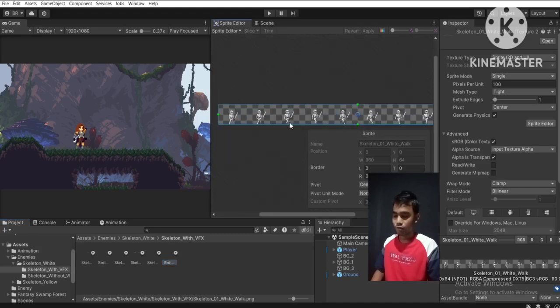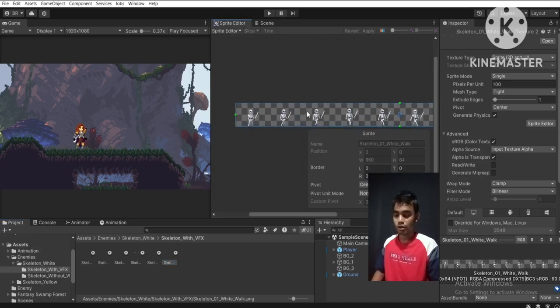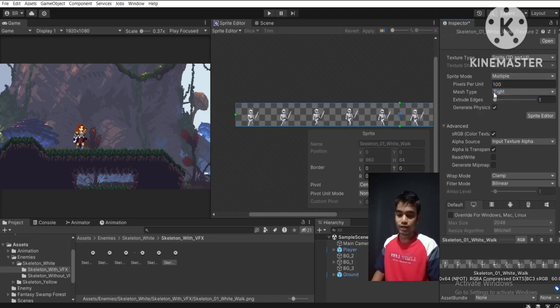And as you can see, we have multiple sprites, more than one. So we need to cut them off individually. To do so, set the sprite mode in the inspector to, sorry, it's not single, multiple, because we have more than one sprite. And set pixels per unit to a lower number so the sprite will be large, something like 16.